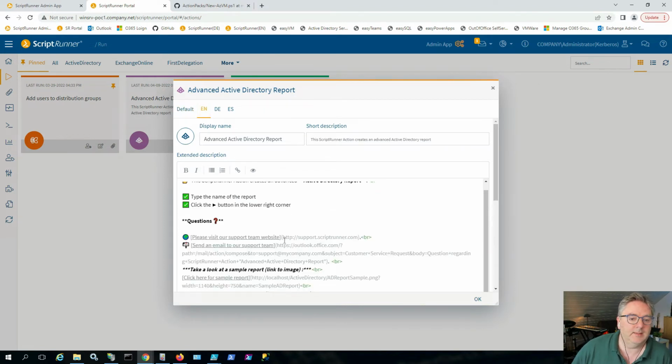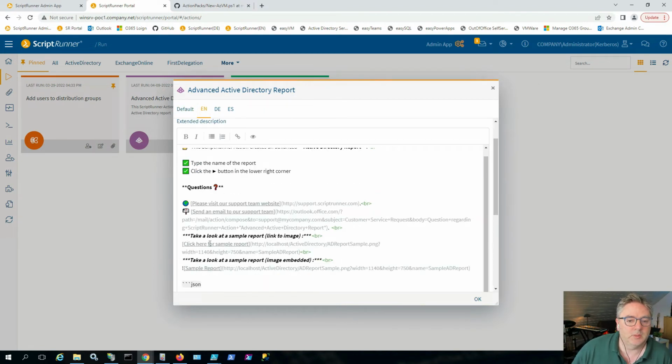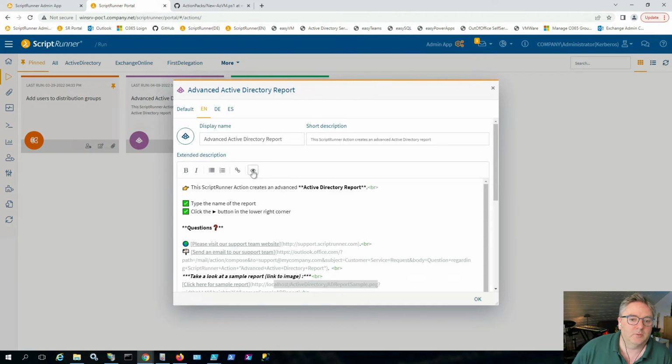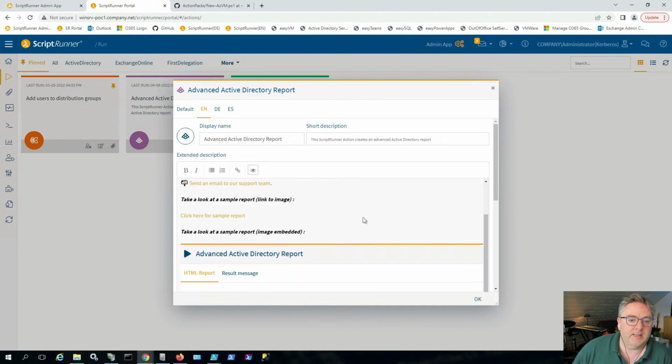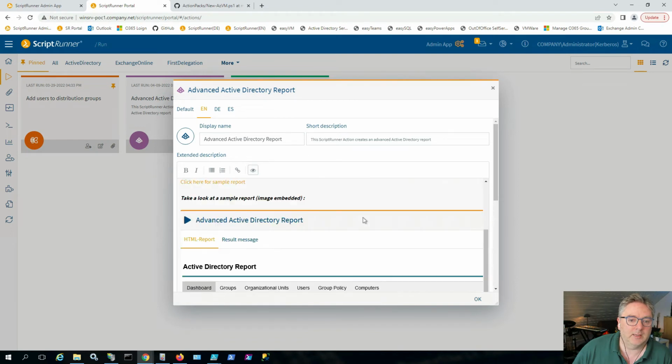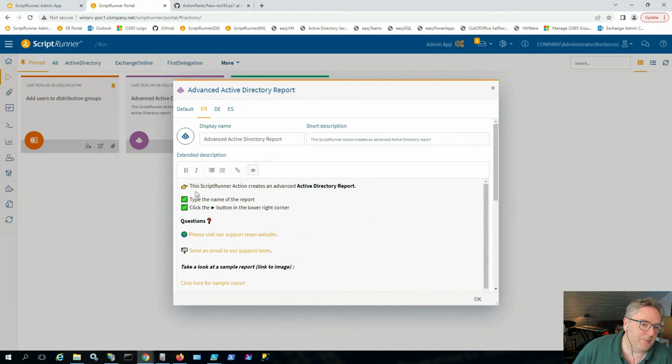One is I've integrated a link to an image that shows this sample report, and I also have directly embedded this picture into this description. If we look at the preview, you can see that's how it will look. I added a few other pieces of information here to give some guidelines on how to work with this action.